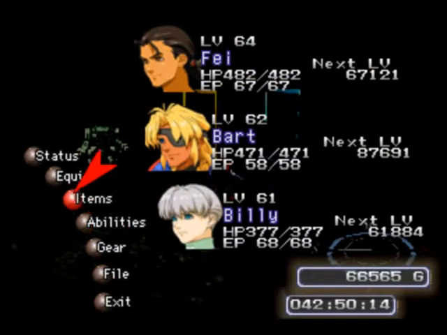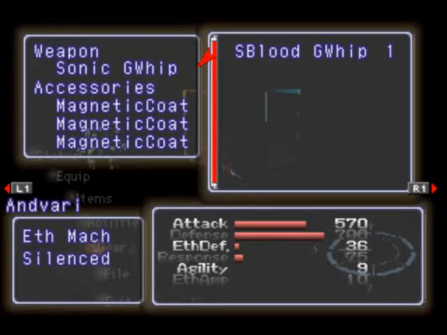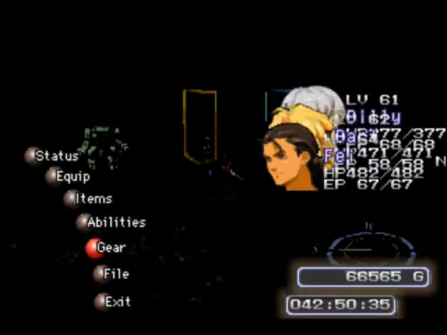Okay. Alright, let's see. Gear. Okay, he's got the Sonic Z whip, this is what you want, because it has that Ether Machine silence effect, which is actually useful. So... Billy gets 2 power magic. Okay, everyone gets 2 evasion rings, so that's the thing.